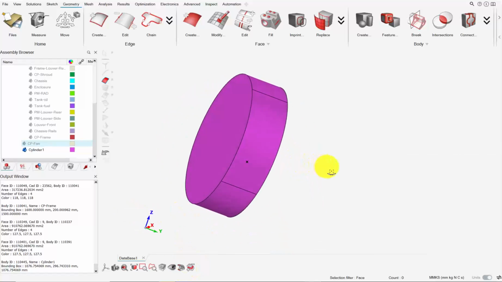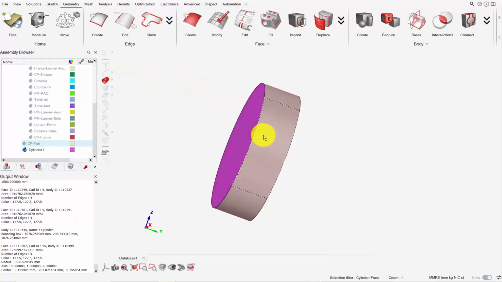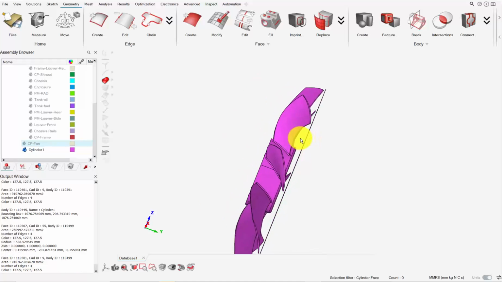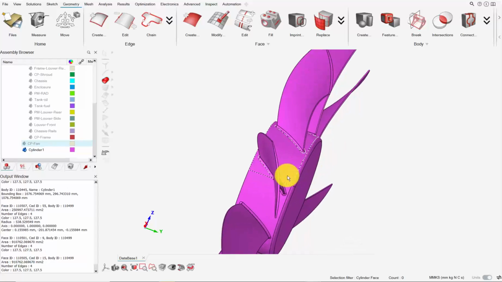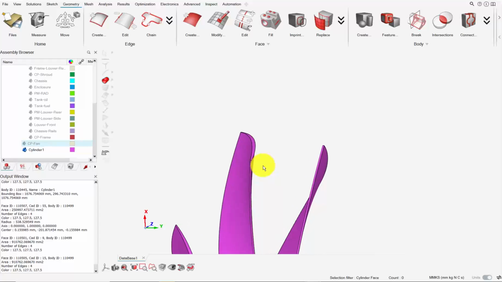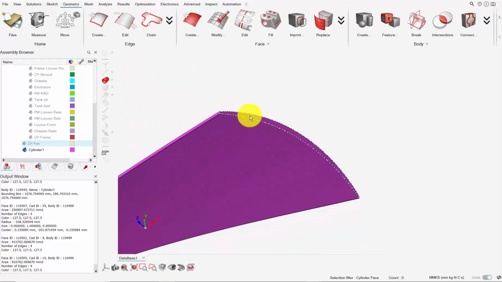Now I'll place some mesh control on this region. I'll place fine mesh control on the leading edges of the fan.